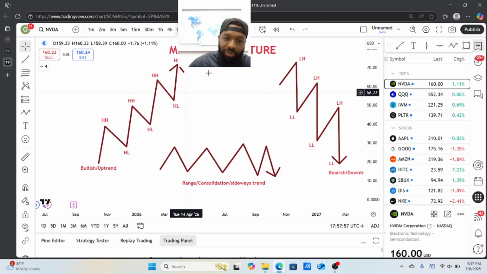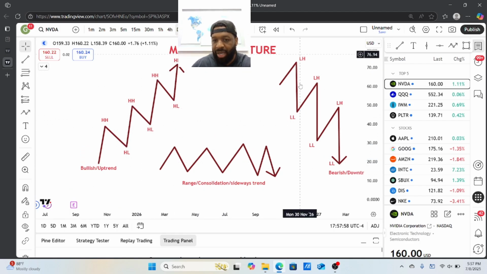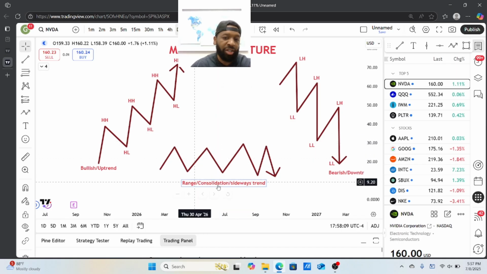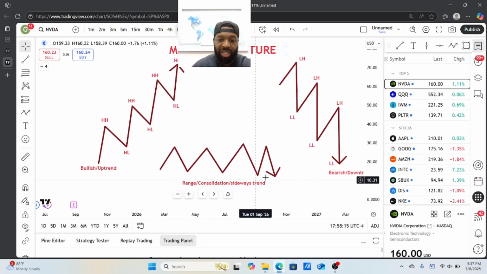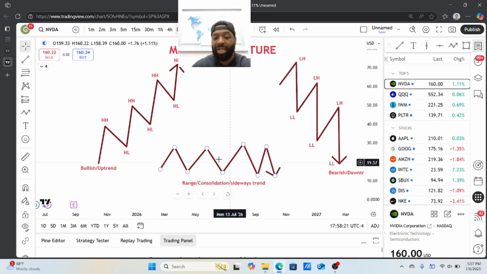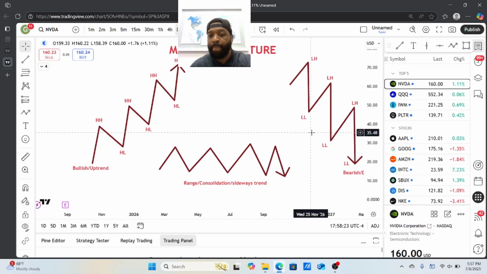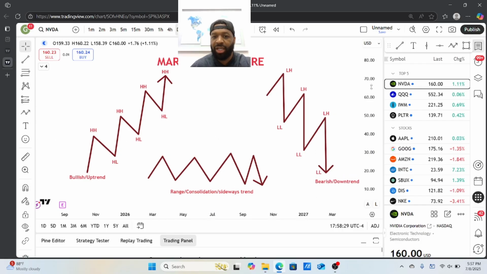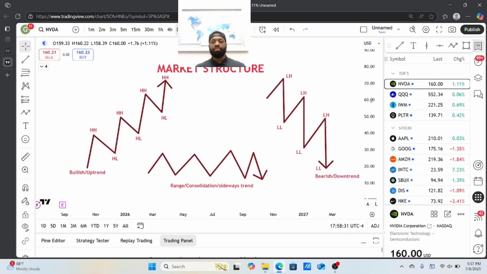So like I said, when price is moving up, creating higher highs, higher lows, bullish trend, lower highs, lower lows, bearish trend, moving sideways, it's called a range or consolidation. And when it's moving sideways, price can be creating higher highs, higher lows, lower lows. It's usually creating a little bit of everything, right? And this is why we don't want to be trading this, because we have no real direction that the market is going yet. We have to wait for the market to create a direction that it's trying to go, and then that's where we can look to execute our opportunity, execute our trade, right? So, as simple as that, right? Those are the three market structures that you're going to be looking at on the charts. And yeah, those are the three.